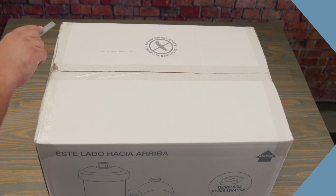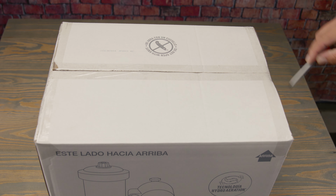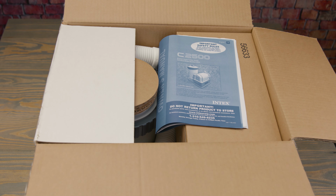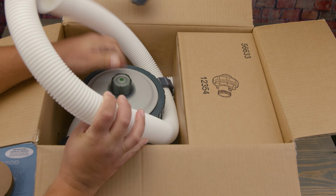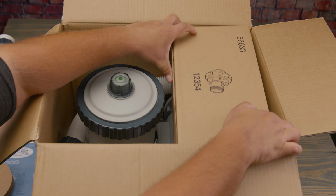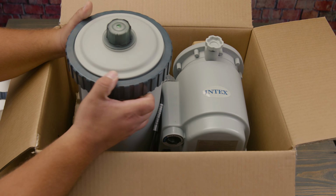So this particular filter is made by Intex. It's rated at 2500 gallons per hour with a flow rate of 1900 gallons per hour. It has an automatic timer that can be set from 2 hours to 12-hour cycles. And according to the manufacturer, it can be used in minimum pool sizes of 4,000 gallons or a maximum pool size of 15,200 gallons. It has connections of 1.5 inches or 38 millimeters. It uses type B style filters. It has an integrated GFCI connection that runs on 110 to 120 volts.